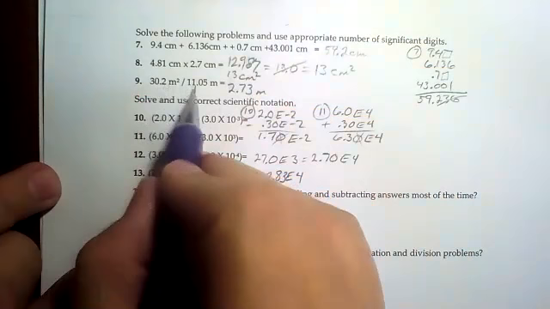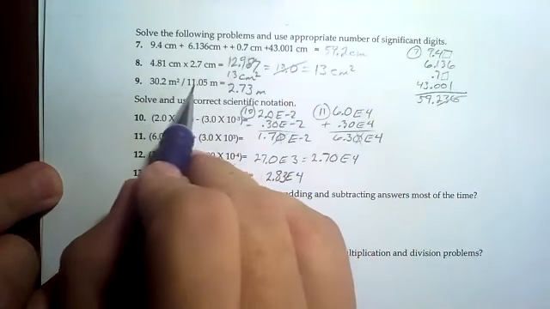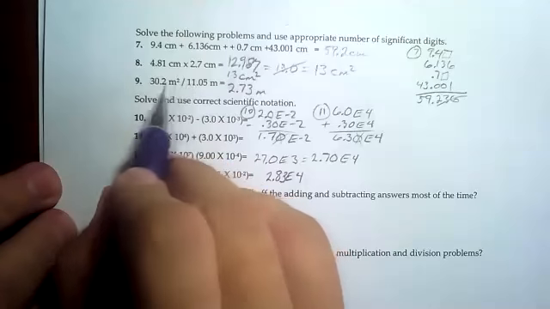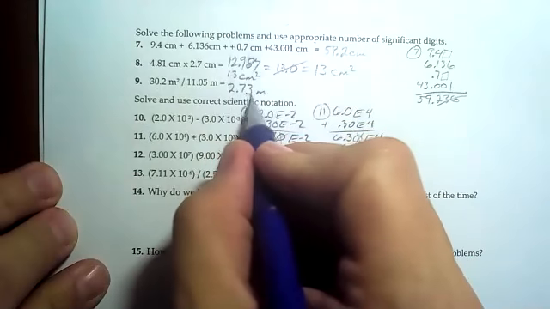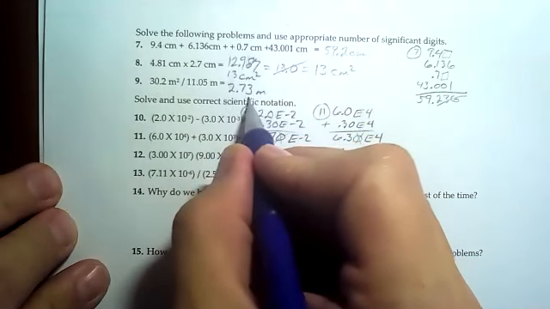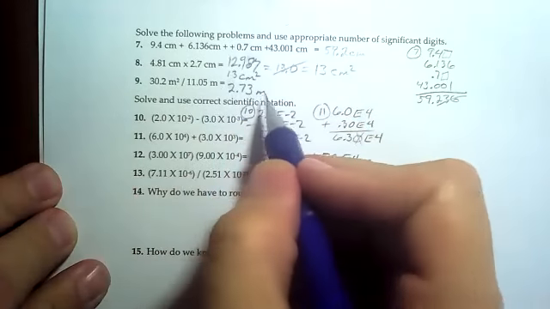I punched this divided by that into the calculator, and I honestly don't remember what it said, but how many significant figures do I get? This has three significant figures, this has four, so my answer gets 3, and I rounded to 3 significant figures. Meters squared over meters cancels out to just meters.